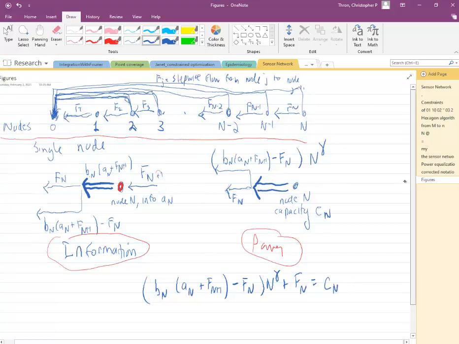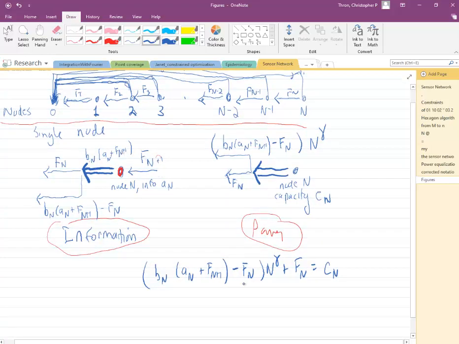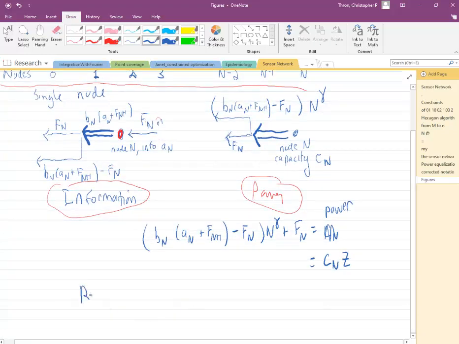and then here we're using, so this is the total power. Now, what we want this to be is equal to Cn, and as I said in the document here, I have Cnz. So let me rearrange. First of all, let's get the Fn terms. Here I have Fn times 1 minus n to the gamma. Okay? Then I have Fn plus 1, and that becomes, here I have beta n to the gamma. Okay? And I'll bring this to the other side. I have minus Cnz.